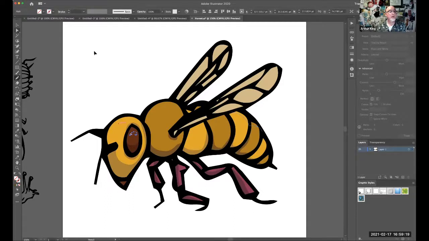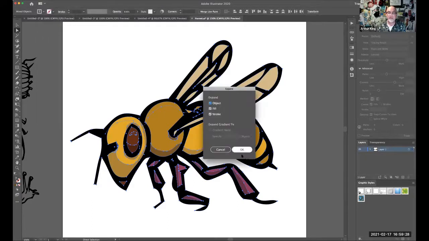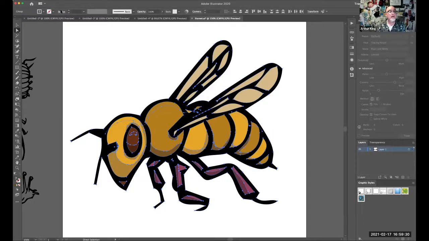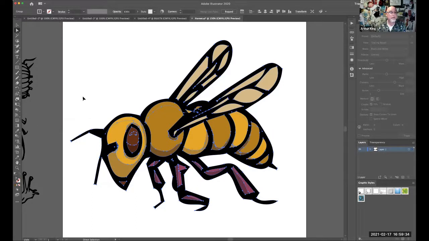So let me go ahead now with my white arrow and select all of them that are here. See all my new lines and old lines are selected, and go to Object, Expand. Break them up so they see each other. Say OK. And then I'm going to go to Object, Live Paint Make, which means I want to make them ready for painting. Boom. Now we click off to the side to turn all the arrows off.